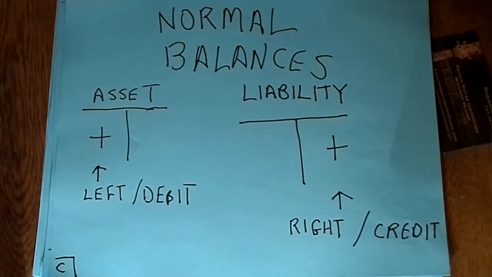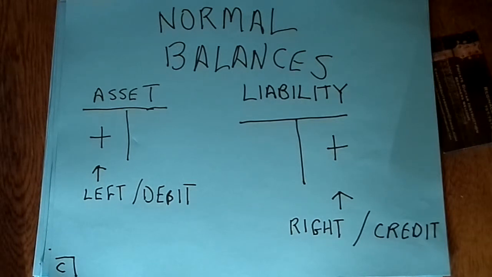In accounting and in doing journal entries, it's very important to keep in mind the normal balance of an account. So there are 6 basic account types. Asset and liability are 2 of those. Assets go up with debits, and assets can be any type of property that a business has. For example, they're the cash that the business has, the inventory the business has, any money that's owed to the business, any equipment or land. These things are all assets.